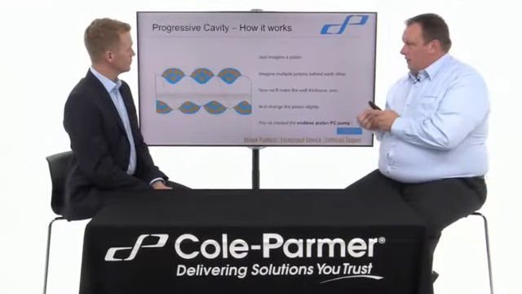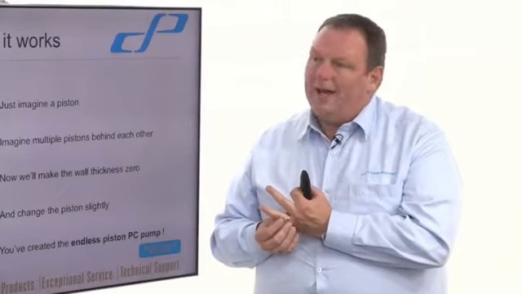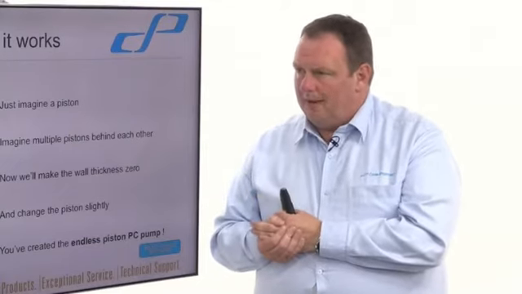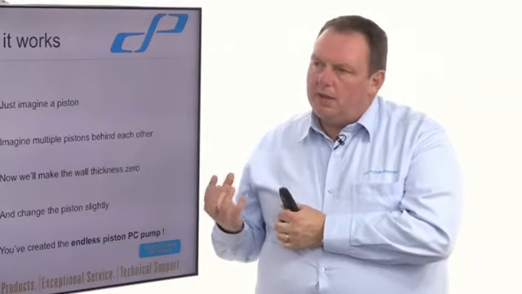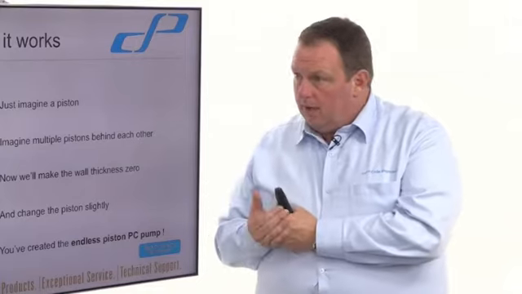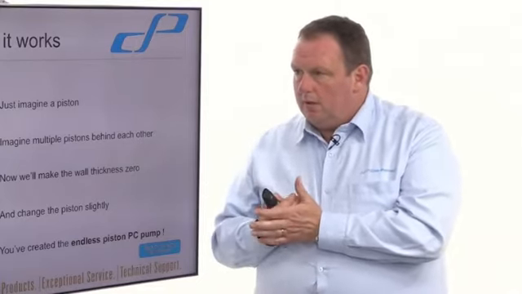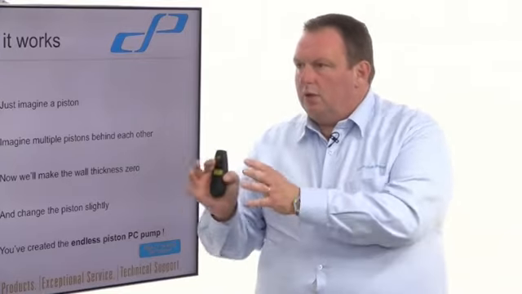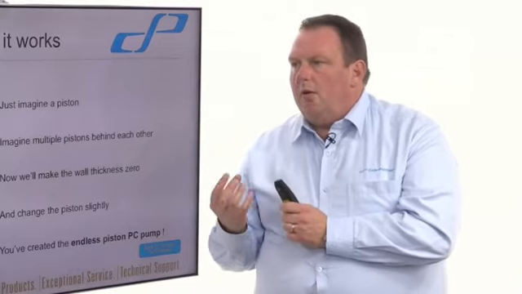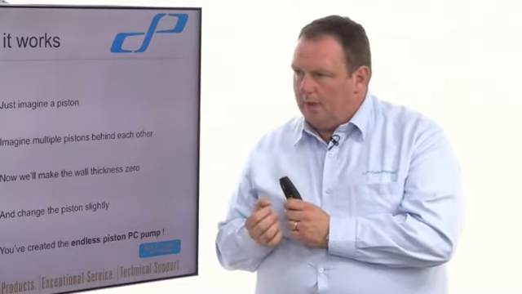They are for slurries, for foodstuffs. If you manufactured a large amount of paste and wanted to move it, paste is abrasive. Paste is a foodstuff, so you need to keep it hygienic. One of these would be ideal. It would pull it in, and then you can push it to where you need, whether you're filling little pots and things like that. But you can move an abrasive and a thick slurry with these pumps.